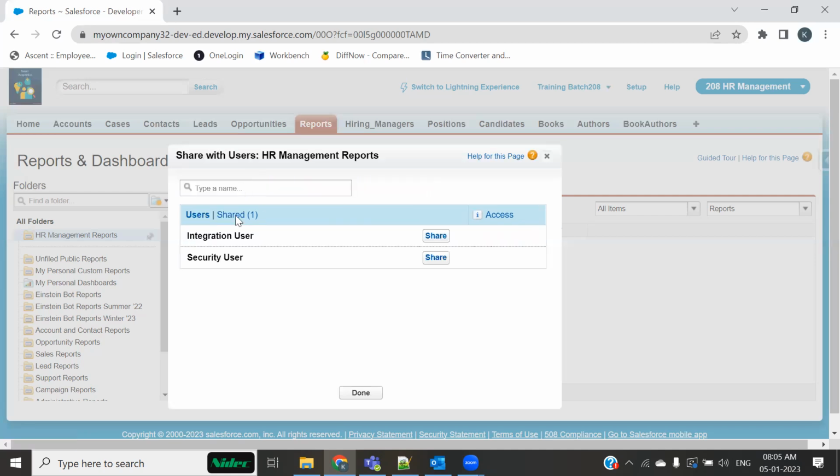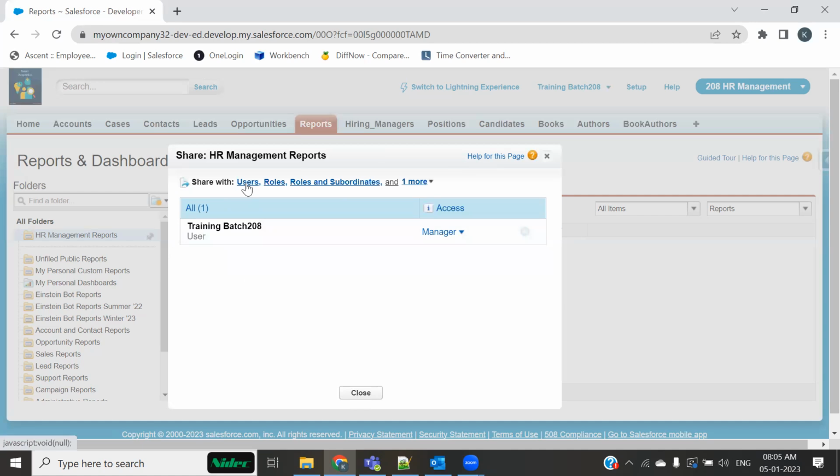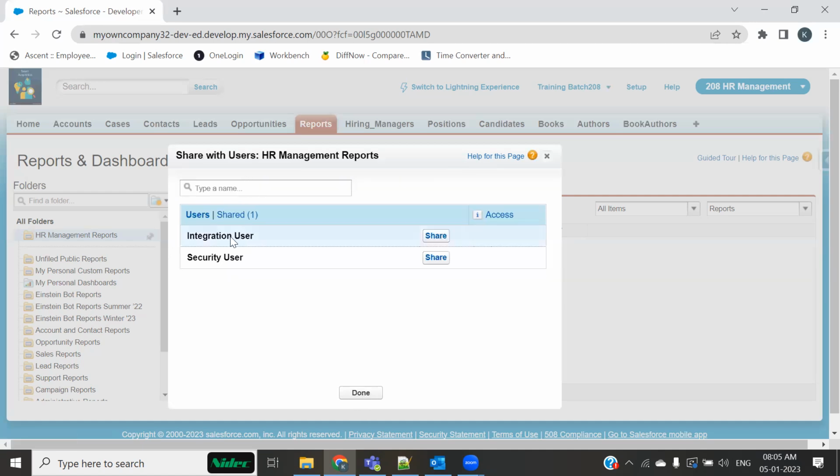Anyways, so I would be selecting users from here. Let me show you once again. I clicked on users. Now, these are some of the standard users I have. Now, integration user, for this HR management reports folder, to the integration user, let me give the rights.